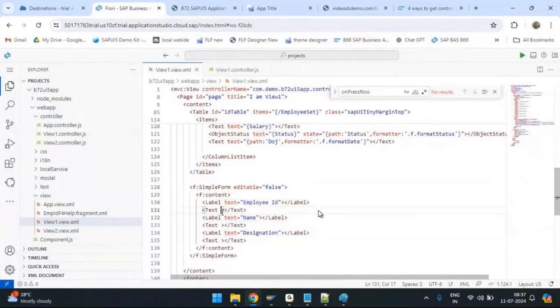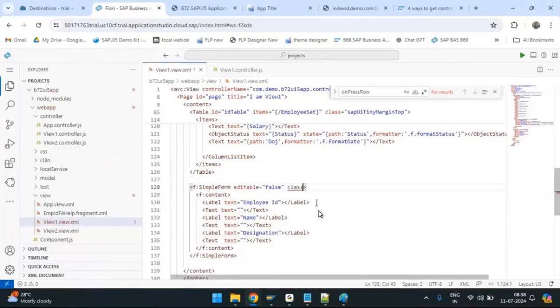Even if it has the text property, I cannot display anything because I don't know which row he is clicking. So this text, even though the text property is there, will be blank.